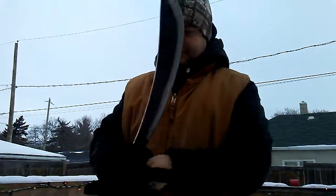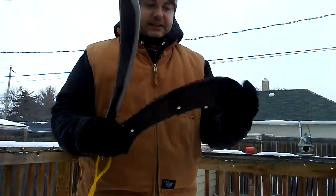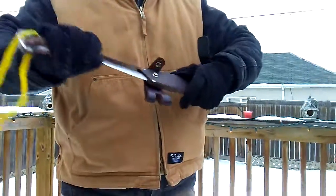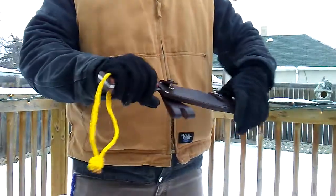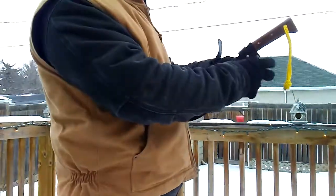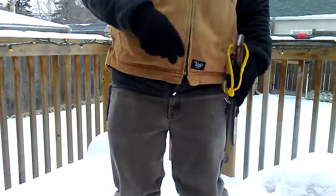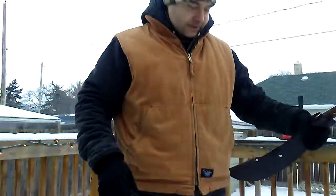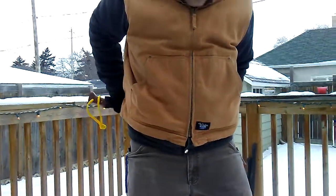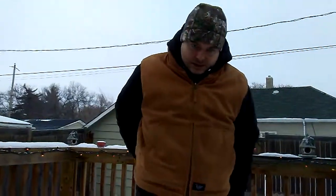One thing I like about it too is it comes with a very nice leather sheath. It's very thick, welted leather. It's got nice snaps — it's a two-snap piece. One nice thing is if you want to keep it open, you can still draw the whole blade without it falling out while you have it swinging off your belt. This actually swings, so as you're walking, it's not going to be stuck to you. If you wanted to, you can tie a paracord so that it moves with your leg while you're walking and it's not slapping against your leg. You can even just tuck it into your belt.